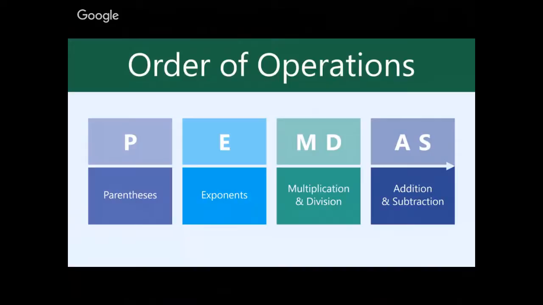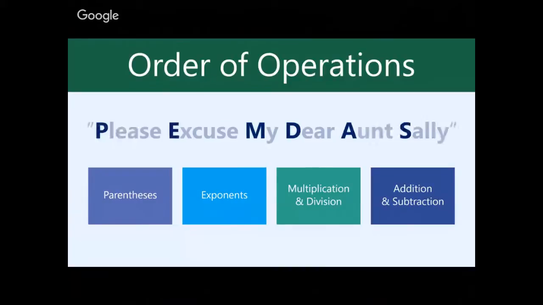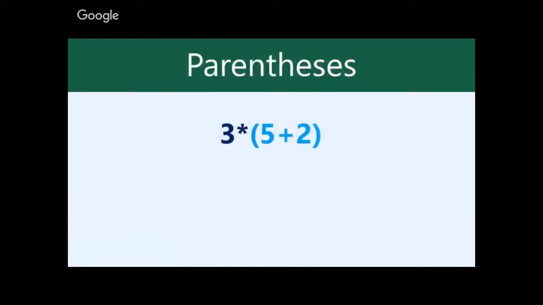Excel knows to use the order of operations whenever it calculates a complex formula. It's important that you remember it so you can create formulas that'll give you the correct answer. To remember the order, you can just use the acronym PEMDAS. Or to make it even easier, remember the phrase, "Please excuse my dear Aunt Sally." Some of my students actually knew that, or their kids knew it. Really? Yeah.